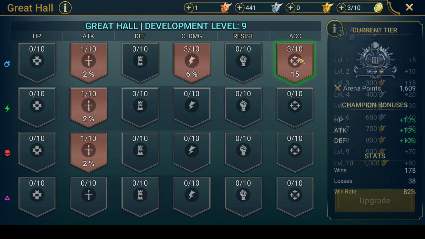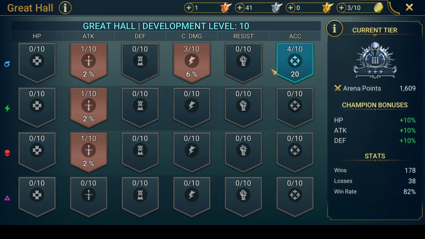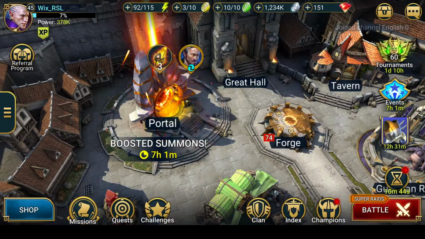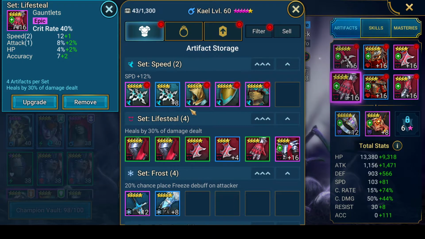My Great Hall. I have enough tokens to upgrade my accuracy. So I got my first blue Great Hall tab. And let's look at that speed artifact. Oh, whoa. You get 4 pieces? What? I thought it was just 1. Oh, this could be huge.